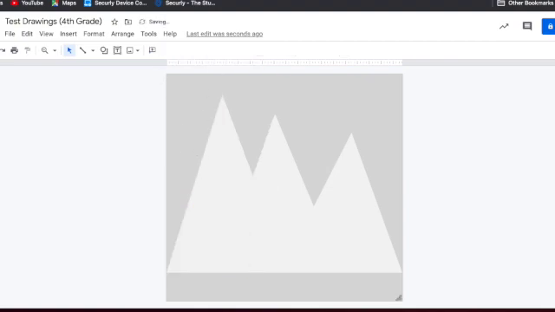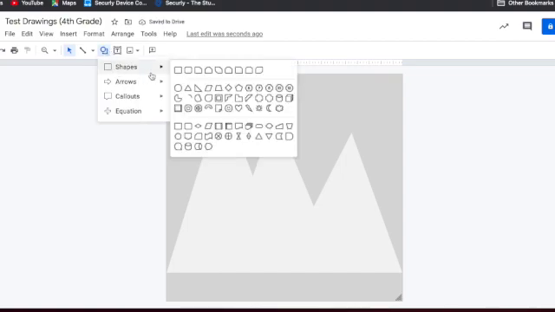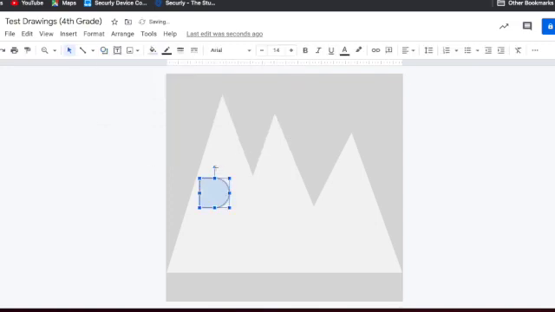I can obviously play around with this if I wanted to continue with shapes. Actually, I think I'm going to take that out because I don't like that shape very much. Maybe what I need to do right now is add my own shape, or I could even go to flowchart and do something like this. That looks a little bit better. Not necessarily quite there, but it definitely works a little bit better.